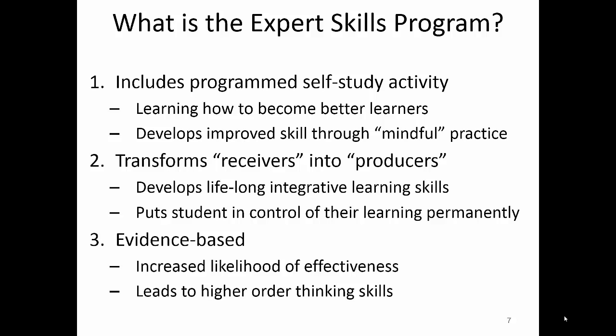Third, it's also important that you know our program is evidence-based. That is, it is supported by research in several related fields of study on how people learn. This is not a test prep program or another version of other test prep programs. It's also not a guess or someone's favorite project. It is simply an application of what has been shown to lead to more powerful learning. In fact, the ESP would help you get the most out of a for-profit test prep program, just like it will with the medical curriculum.